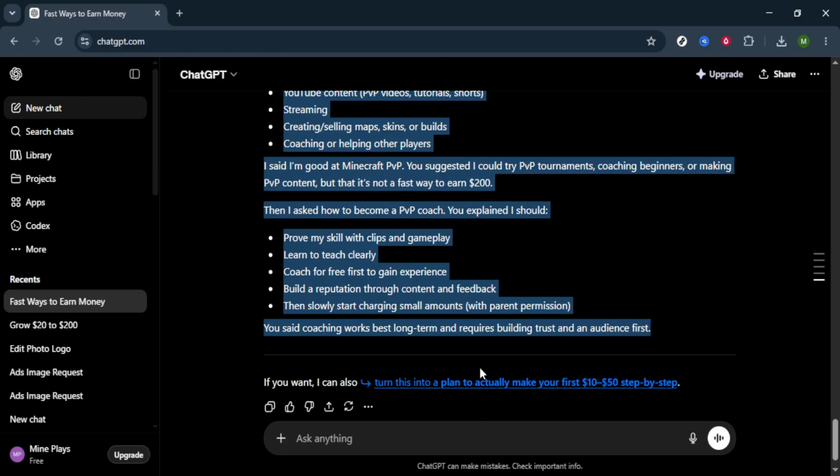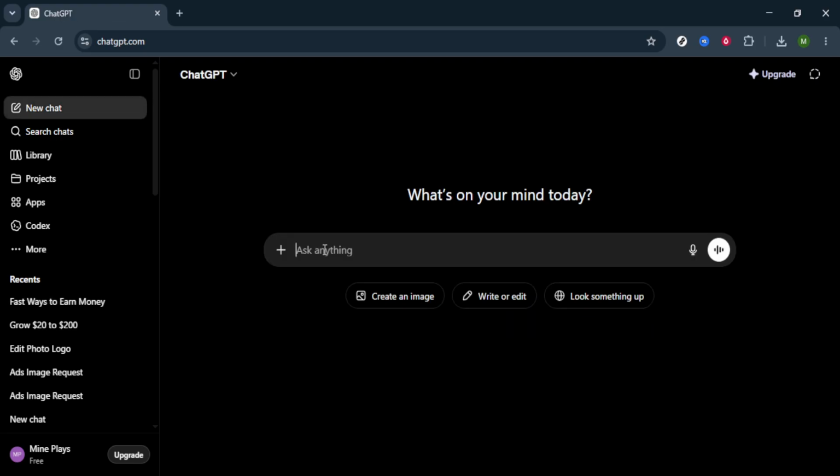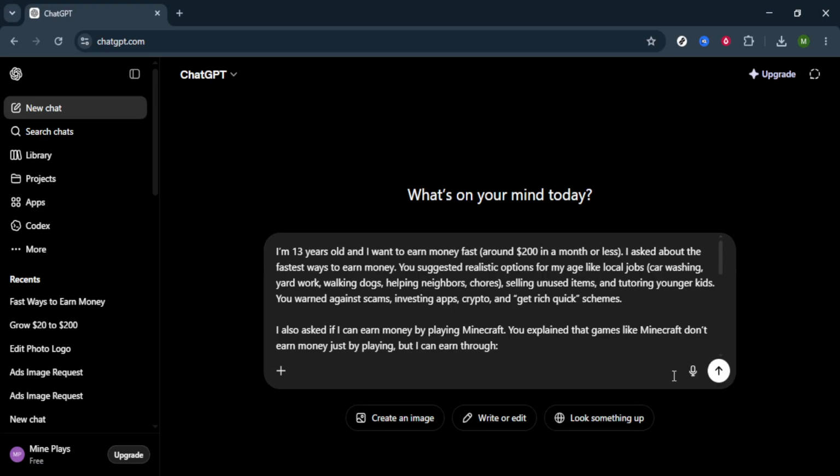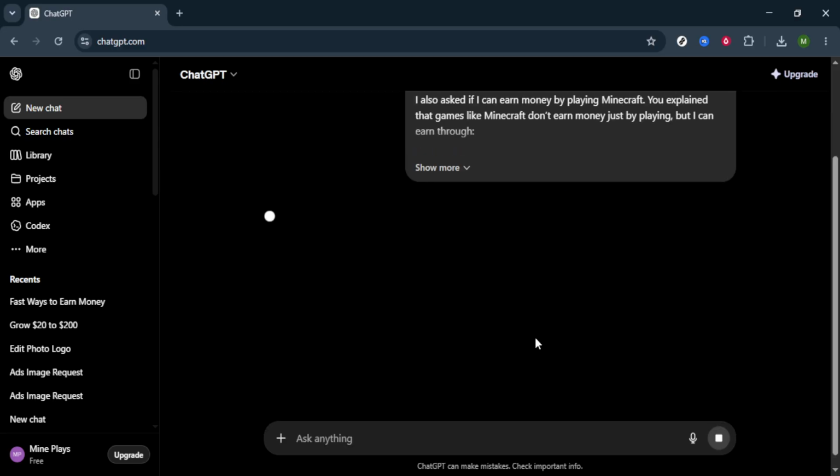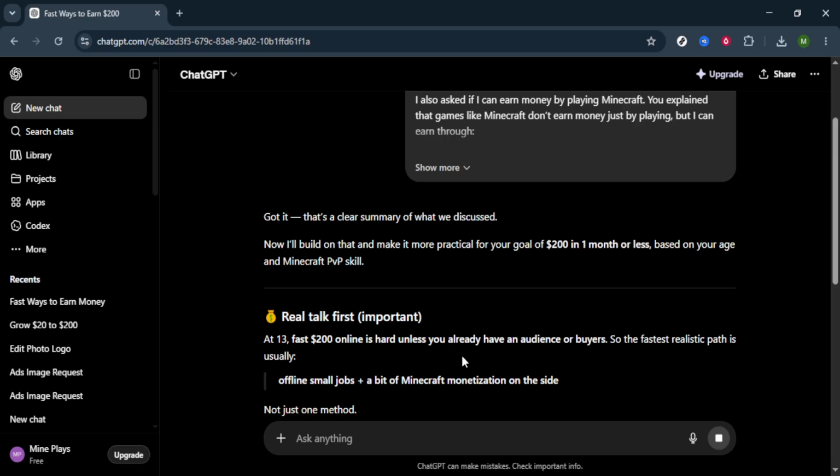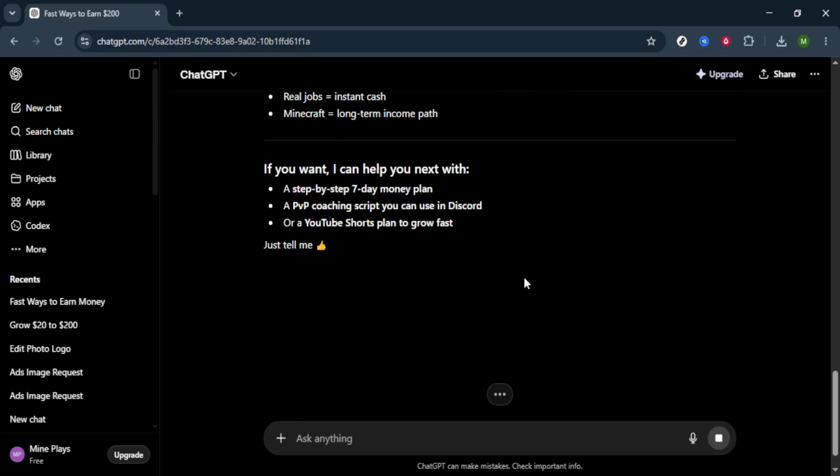To recap, first, navigate to the problematic chat, then type a concise prompt to prompt ChatGPT into action. Afterward, copy the summary it provides, and finally, paste that summary into a new chat. By following these steps, you're creating a streamlined conversation that can bypass any lag from the previous chat you were experiencing. And there you have it.